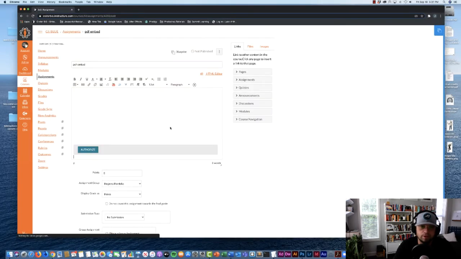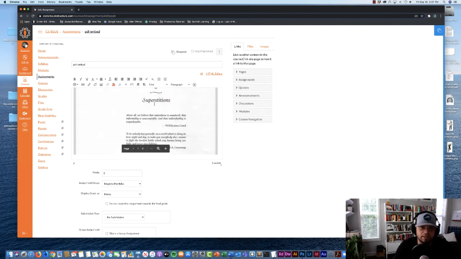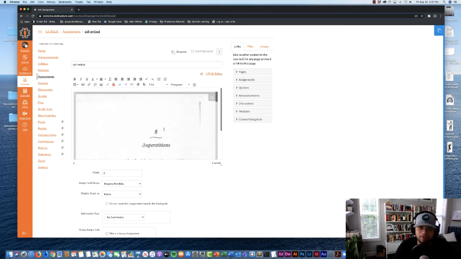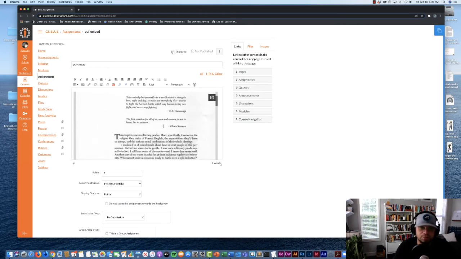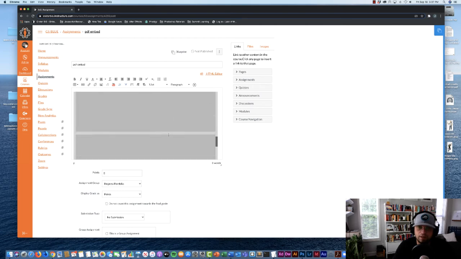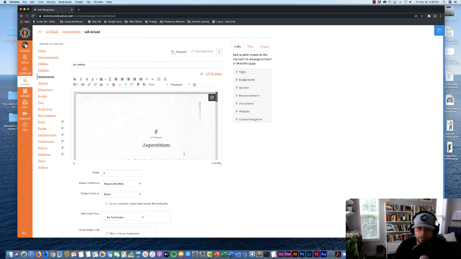Now, the one thing I don't really like about this method is, as you're going to see here, it's going to take a while. Oh, it didn't take a while. It went in. I have noticed that with some internet connections, embedding it from the Google Drive can be a little bit slower. And it should work just like that as long as you're logged into your teacher account.